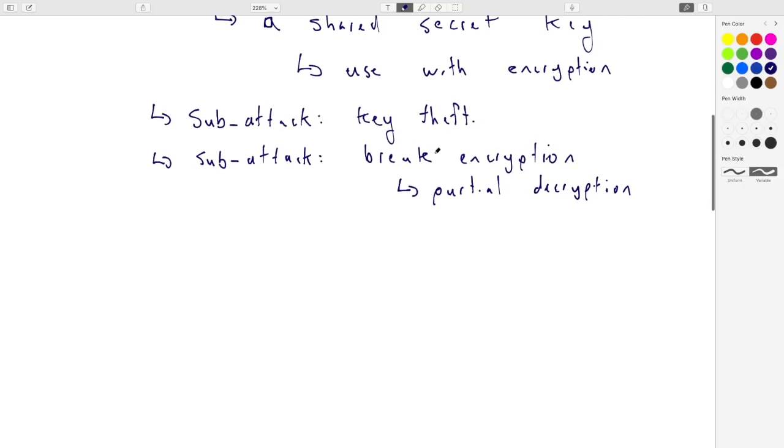Okay, so key theft, you're never going to get the key. Well, anyway, there's no theoretical attacks like this where you can just sort of look at the traffic going back and forth and just say, oh, I know what the key is. Nothing breaks that elegantly. Usually when you steal the key, it actually comes down to an implementation flaw. Okay? It's because you're actually stealing it from a server that's not protecting it well enough, or you're stealing it from a computer that's not protecting it well enough. And there are some sort of indirect ways of trying to leak that information out by exploiting implementation flaws. Okay, so that's that category.